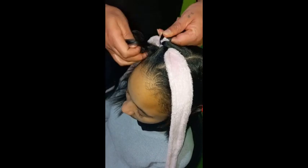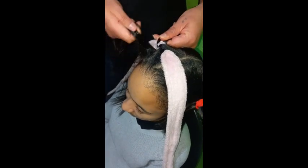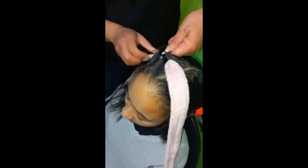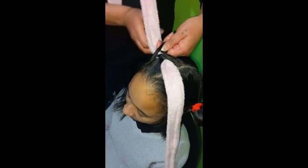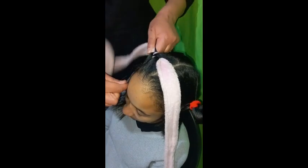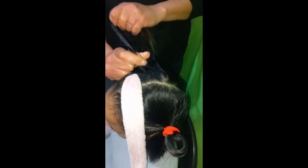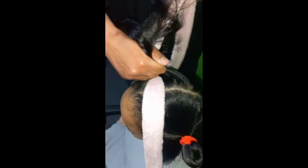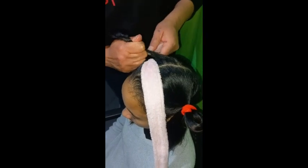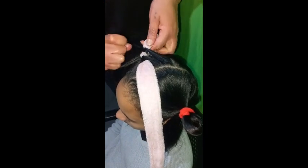So now we've reached the front section. I'm going to pull some of her hair and join it to that front piece that I was holding in my hand. Just make it straight. Lift the belt and wrap it round the belt. Then this back piece, we're going to add a little bit of hair from the back. You'll notice that I'm not taking right from the bottom, I'm taking from the middle. This back piece now gets wrapped around the belt as well. But make sure it goes under the front one.